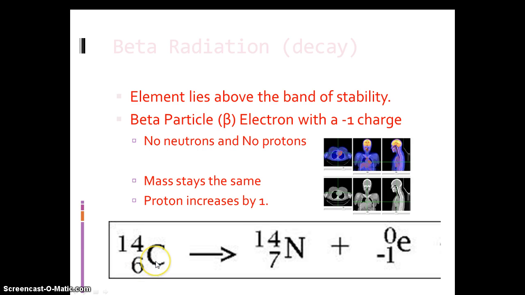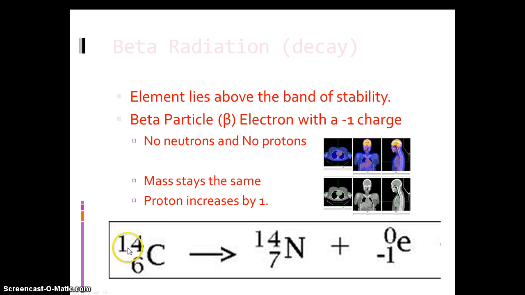So let's look at this reaction. This is a beta decay. Sometimes they'll use, or I'll try to use, this beta symbol. Some books, or sometimes our book, will use an E for electron. Either way, those are the same. So we know it has a -1 charge. Our proton count is going to change, and we put a little -1 down here. It doesn't have a mass number, the beta particle, so that's 0 up here.